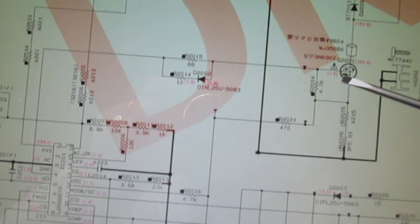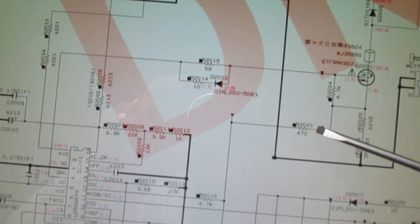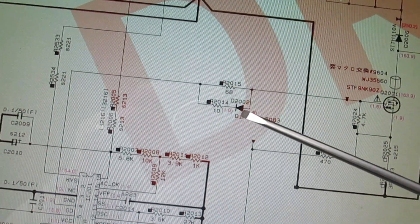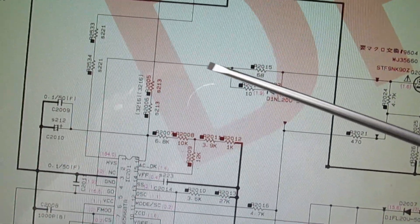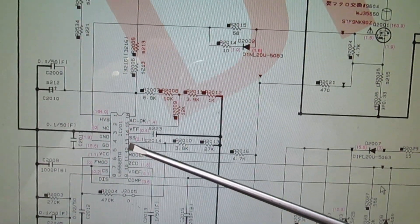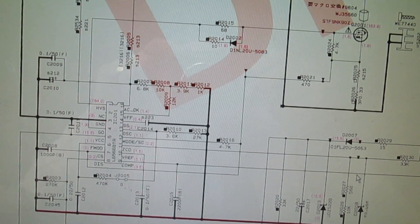Looking at the service manual — the MOSFET has gone short circuit. We're going to have to check or change these two resistors here, and also two more resistors in the gate. The diode that's got the corrosion is part of the gate circuit, so that needs changing. Almost certainly one or both of these will be faulty, and as that goes straight back to the chip — it's direct drive, not transformer driven — that chip will almost certainly be faulty too. So we've got about half a dozen parts to change, and I've ordered them from a distributor — but that's where it's all gone wrong.